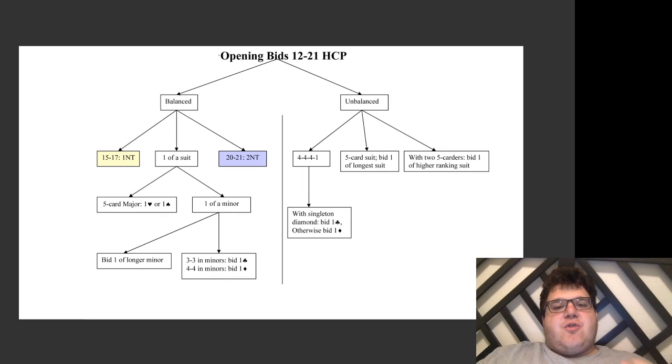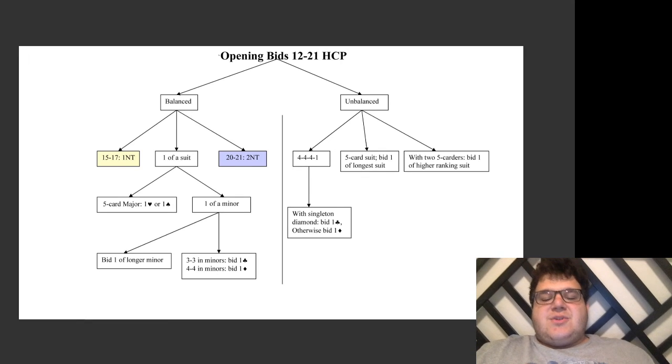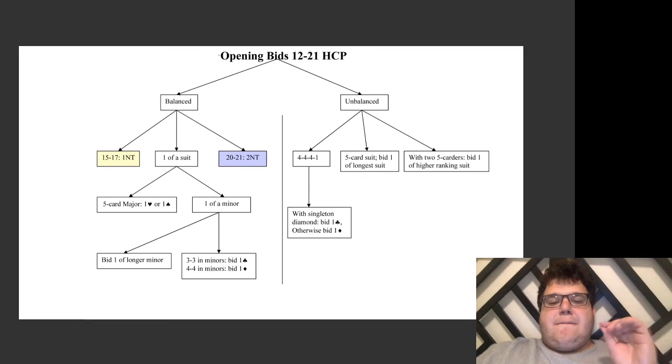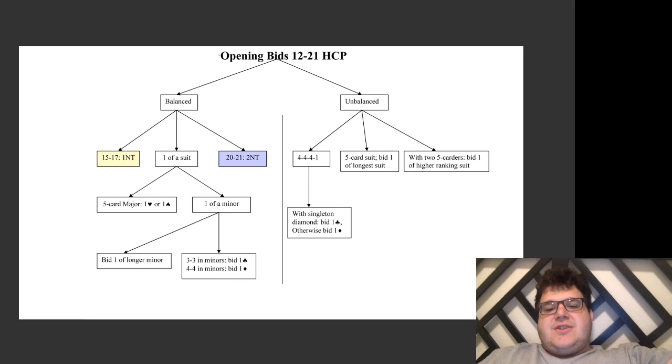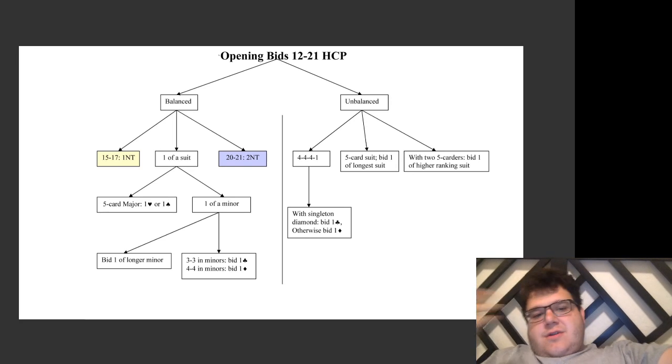And because they're higher ranking in an auction, they tend to consume space from the opponents a bit better, and so it's better to compete in them. There's slightly more incentive to compete in hearts and spades if you have them. So we want those to show 5 to help partner more easily raise the suit. And so we tend to open our longer minor when we're 4-4-4-1. And so what if you are a yucky 4-suiter?